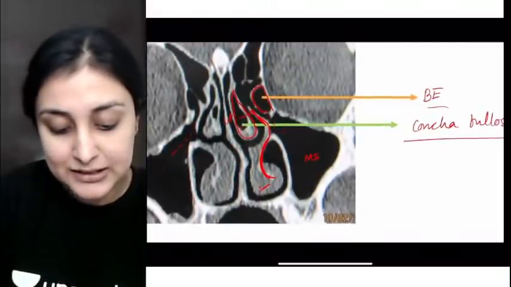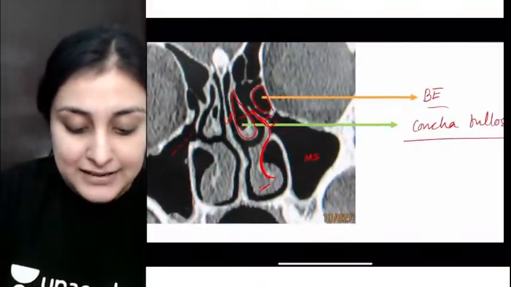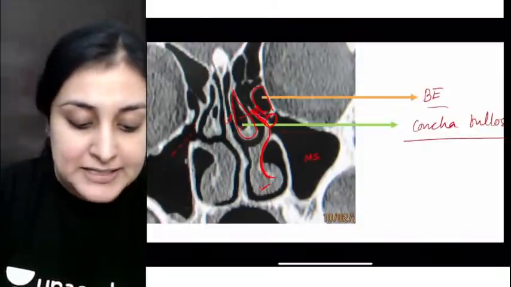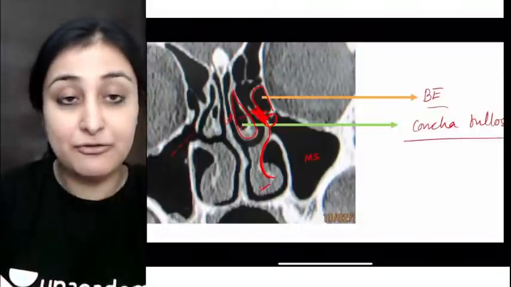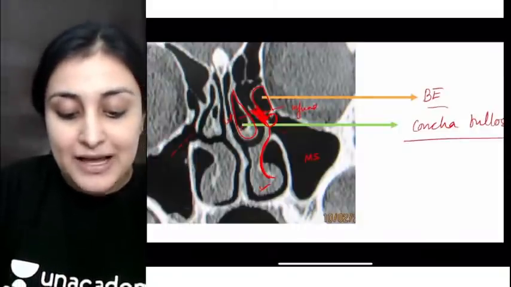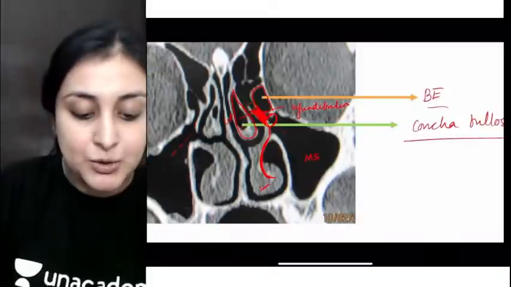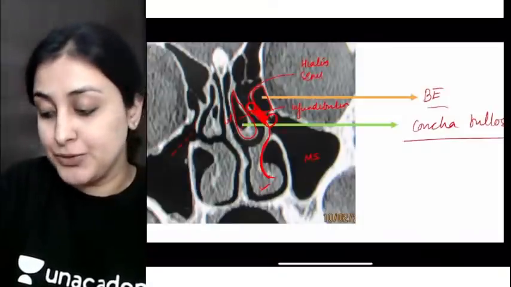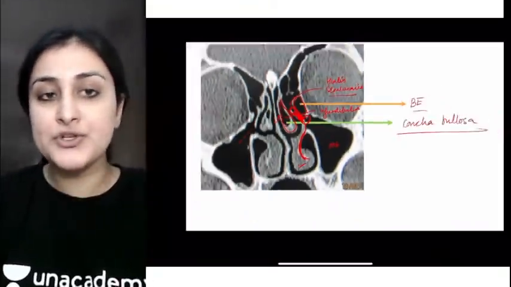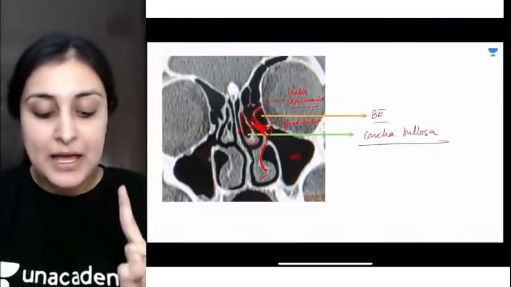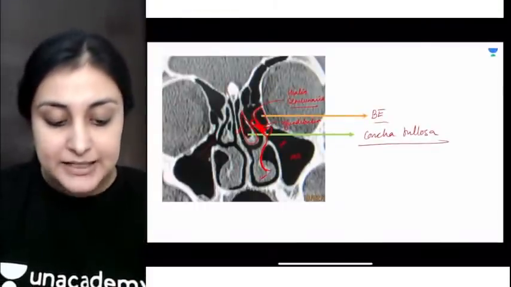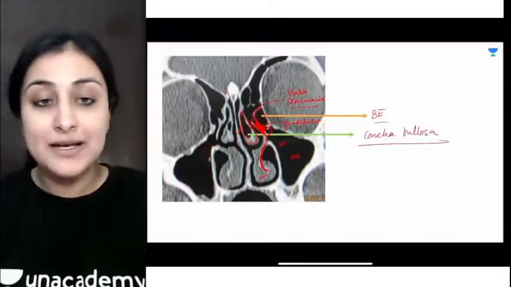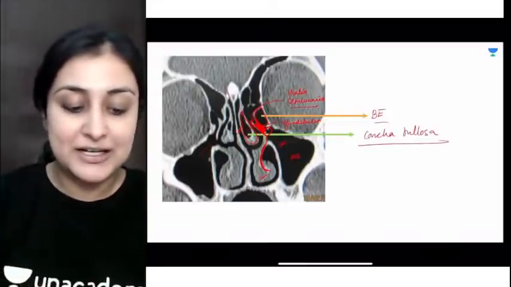Do you see this black color का path which is going on? So maxillary sinus ostium which opens into this path. What is this path called? This रास्ता here, black color का रास्ता which I have made red, is infundibulum. And when it opens into a 3D unit, that 3D unit is called what? That is called as hiatus semilunaris, right? So are all the components of osteomeatal unit also sorted for us? Maxillary sinus ostium, uncinate process, bulla ethmoidalis, infundibulum, hiatus semilunaris. Yeah? Everybody, so this is a very intricate area we need to know.